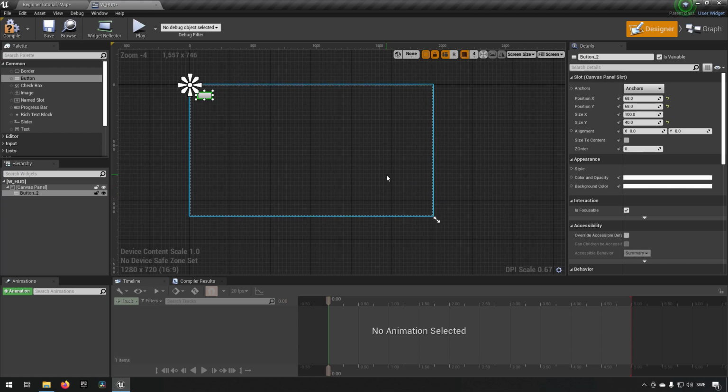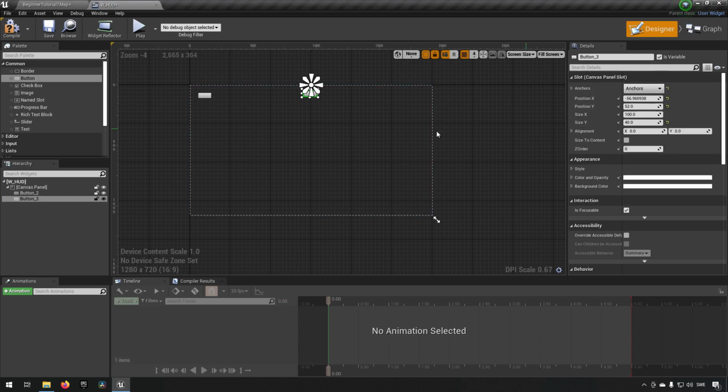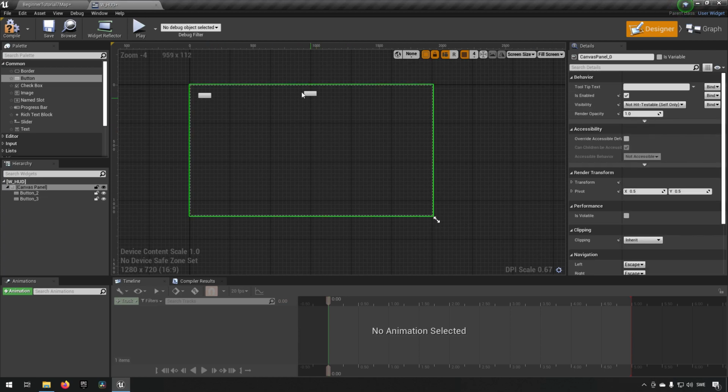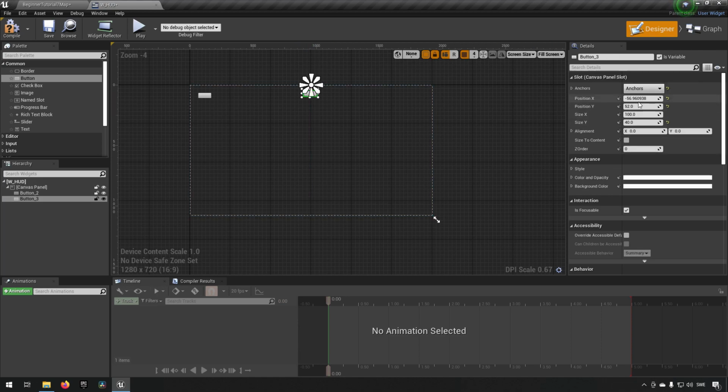Let me give you an example here. So you have these two buttons. If you have a lower resolution, and let's say that this button is anchored to the top middle, that means that this one will try to stay in the top middle of the screen in relationship with its relative positions.